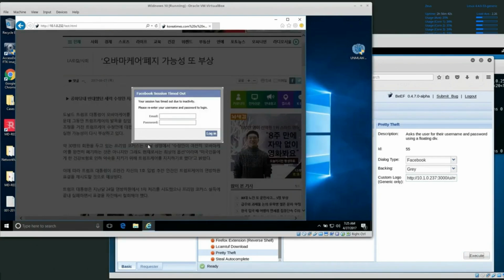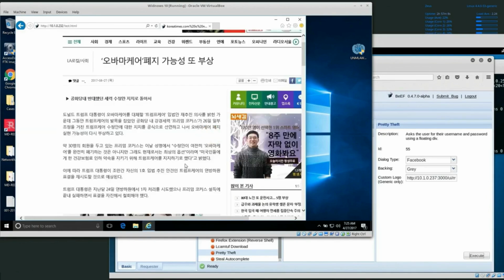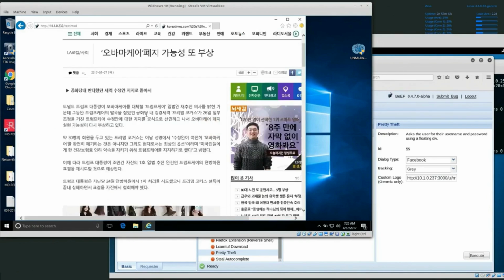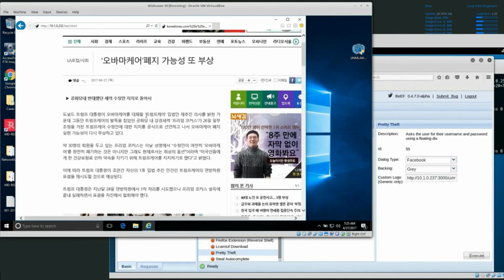Then it asks me, Facebook session timed out. And this looks legitimate. A lot of news websites have Facebook, like the icon is right here. So it kind of makes sense. The user is just thinking, oh man, I need to log back into Facebook if I want to view this, and if I click anywhere else, it doesn't go away, right? So I kind of have to enter it. So I just put in test and test 1, 2, 3, 4, log in, and then I'm back to the web page, no problem, right? So it doesn't seem like anything happened.